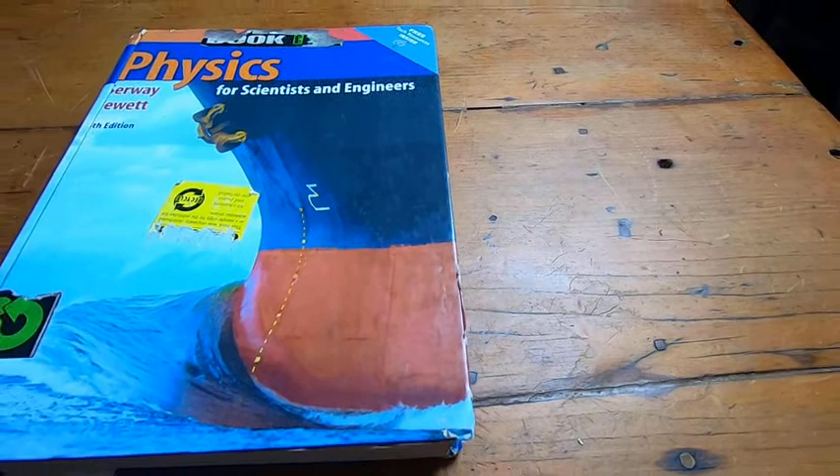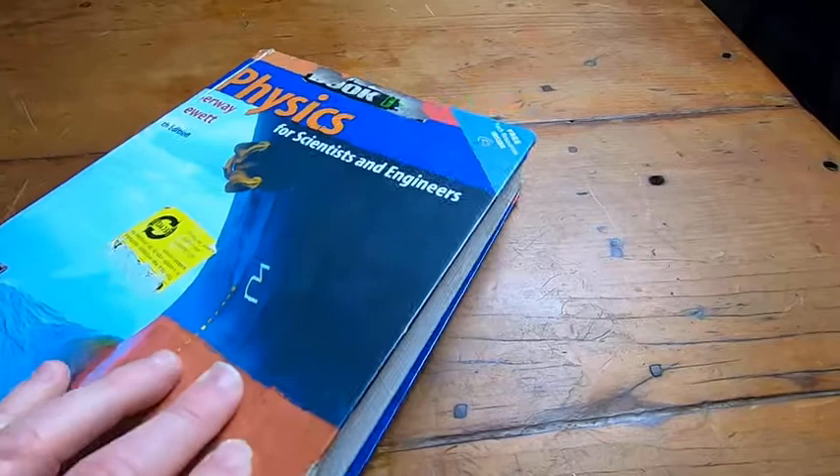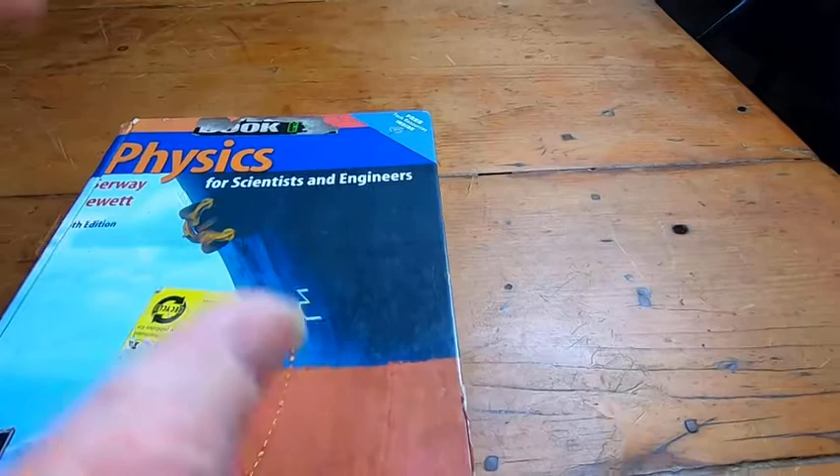This book is, oh my god, it's so heavy. It's huge. If you've ever taken calculus and used the Stewart or the Larson book, those are big calculus books — well, this one is bigger than those. This is like a huge book. Let me try to pick it up with one hand. Yeah, wow, it's heavy. It's amazingly big.